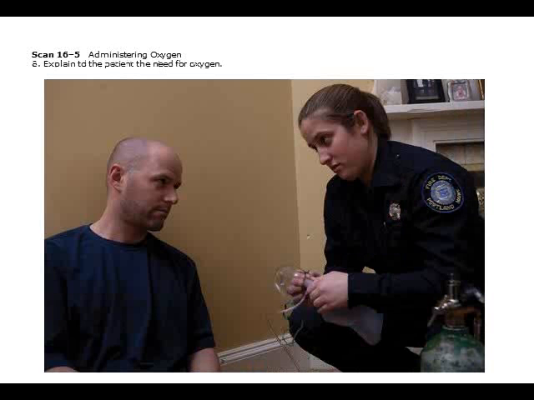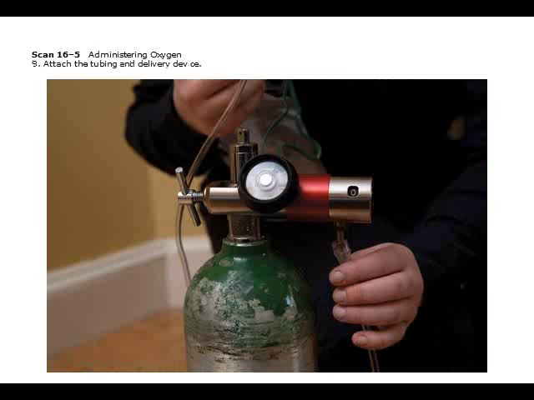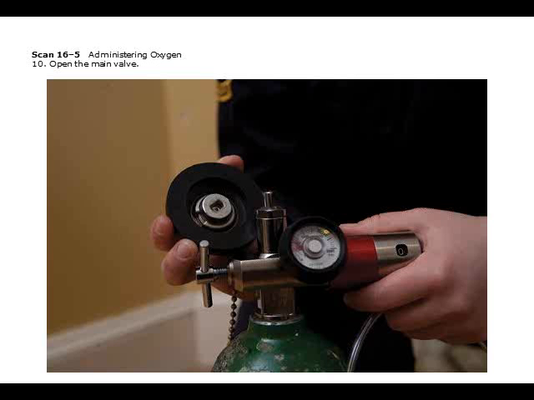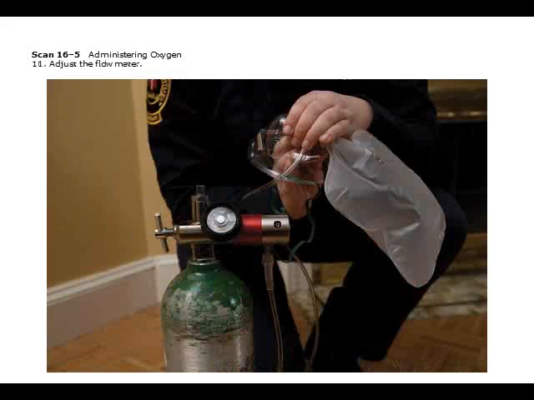After you've gotten that on tightly, you crack the bottle. They fail to tell you that, but you open the bottle and then explain the procedure to the patient. Get out the device, attach the tubing. Okay, open the main valve here, I guess that's fine. And then select the appropriate liter flow. And after you've selected what you're going to use, prepare the device as necessary. In this case, it's a partial rebreather mask that she is inflating the reservoir bag on.